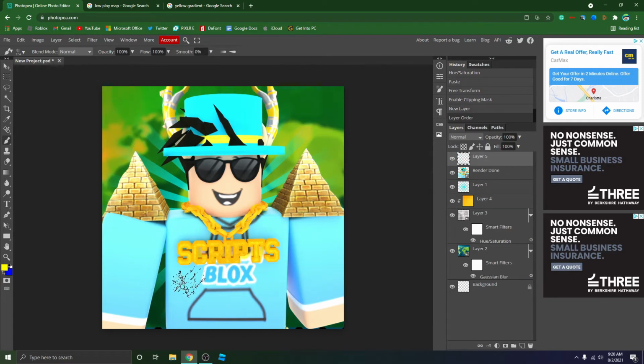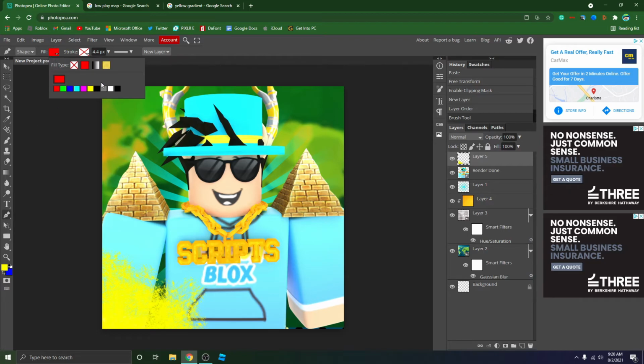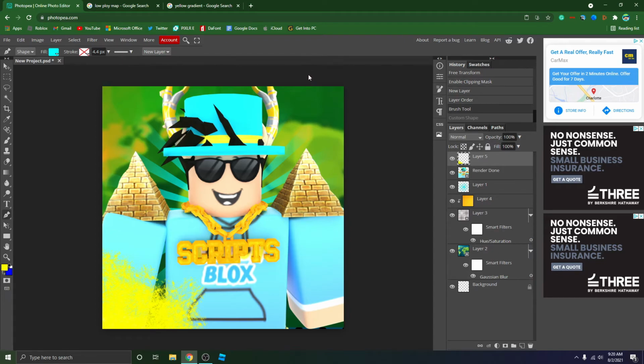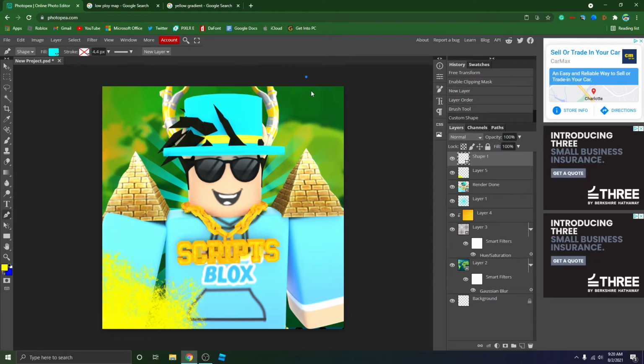Put it on top of everything. And choose whatever color you'd like the brush to be. So I've selected yellow. And now you can go ahead and put it right here. And then for our next one, we can go ahead and select this right here. And we can change the fill color to a nice light blue. Okay, so now, edit, undo that. Okay, so now we can go ahead and put one right here and one right here.